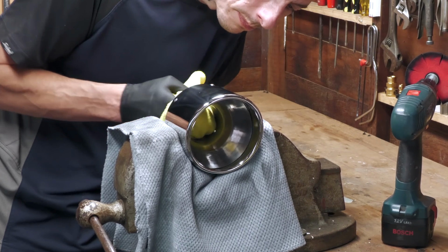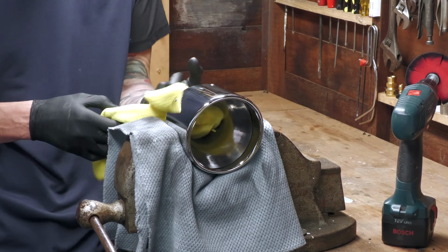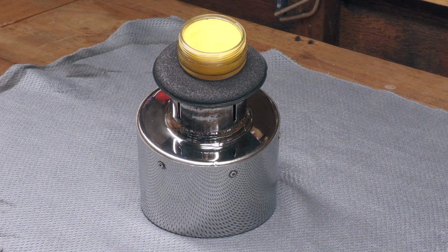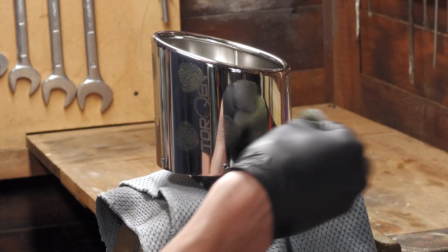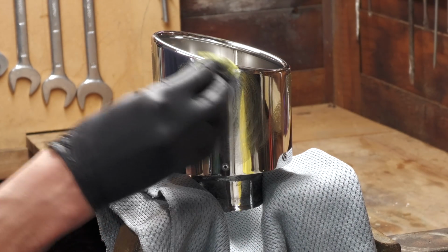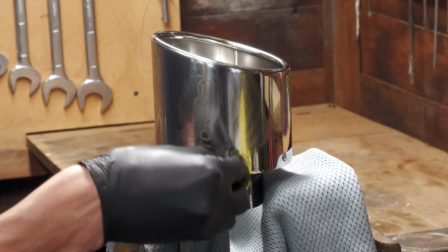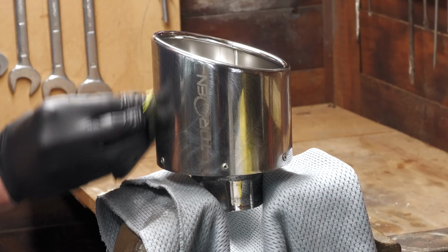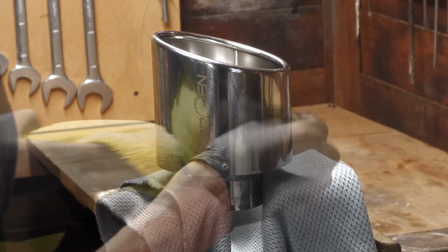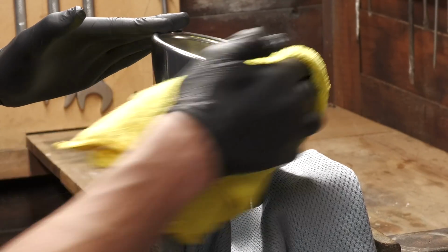With some life drilled back into all areas of both tips, and with the metal polish residue thoroughly removed, it was time to seal in the shine using some sweet smelling wheel sealant I found lurking at the bottom of my bag. It was applied with a simple foam applicator pad and lightly spread over the surface to ensure even coverage, before being buffed off with a fresh general purpose towel to reveal a slightly shinier and freshly protected finish. And although it was buffed pretty much straight away here, I did treat both tips to a second layer, which was left for a good half an hour or so while I took a break.